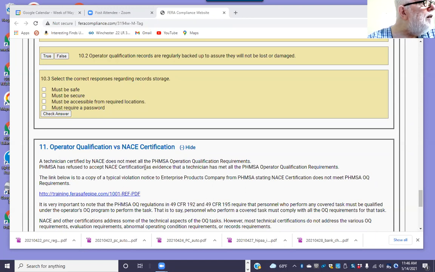I've forgotten now how often NACE does not require a reevaluation. They just require you pay money. Is that what the deal is? And you need to say you've studied? Is that what you do for the reevaluation in NACE? Yeah, Frank, I think what they do is you have to show that you've been active, you've been participating in various things, going to a NACE conference, reading material, doing certain things, getting some training and stuff along the way. And you just have to document that.